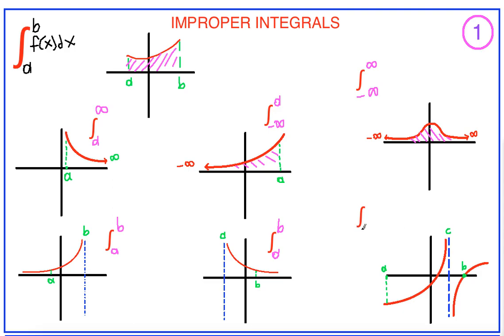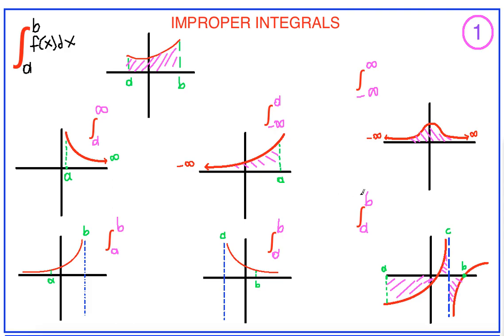How about this situation? We have an integral from a to b, but we have a discontinuity in between at value c. Can we calculate the area under this curve? Let's see. From here to here, it seems there is no problem, but from here to here, we have a problem, that discontinuity. And again, we have another problem here. So we cannot calculate this integral as well, because c is not a value in the function. So these types of integrals, that's 6 cases, are called improper integrals.